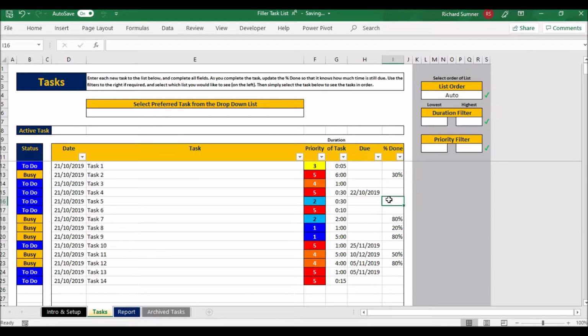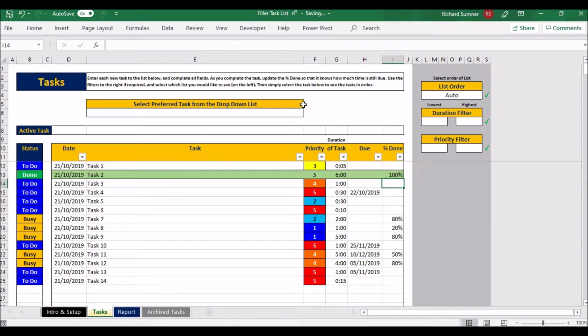And then last but not least is your percentage done column. What you can do here is put in how much of the task you've done. So for argument's sake, on a 6-hour task, we might be a third of the way through already, in which case you just put 30%. If I work on it a bit more and think, well, I'm roughly 50%, I'll then change it to 50%. It doesn't have to be particularly accurate. It's just for working out your timings. That's all. When you actually get to 100% and you put in 100%, it'll change and mark that task as done, and it'll go green, so you know that that task is actually complete.